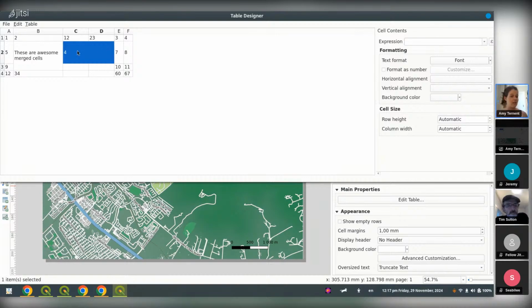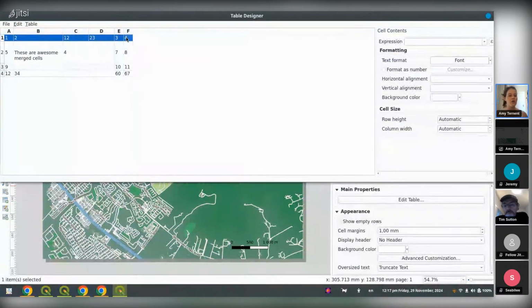So for example, if I wanted to merge all of these into a title row for my table, I could do so. And let's pop in, this is a cool title. And I can also not spell dish. I'm having a day today. This is a cool title. And there we go. I've unclicked out of there.